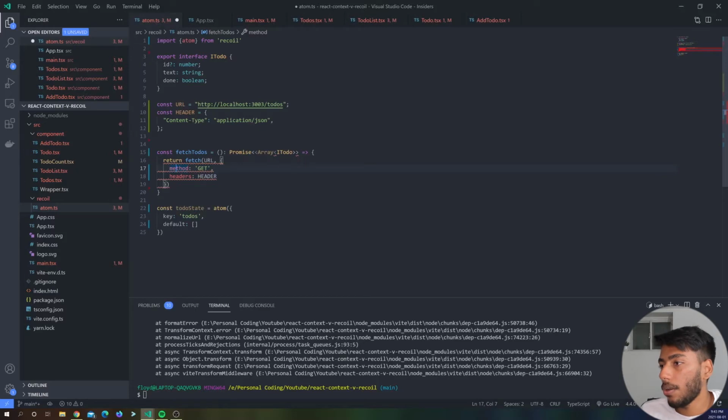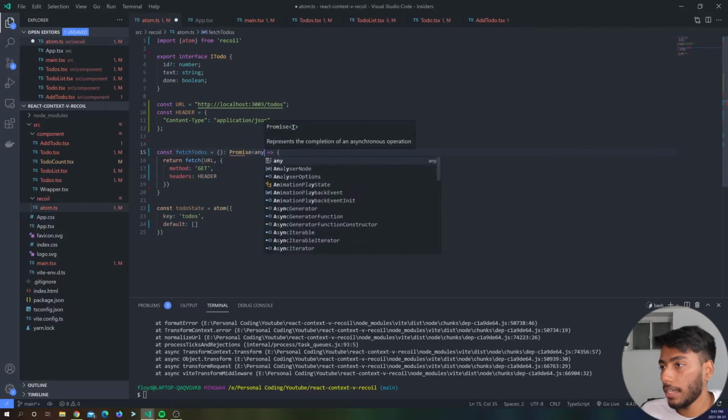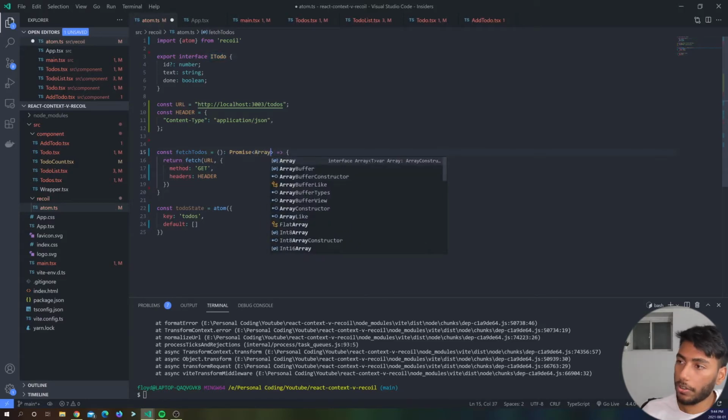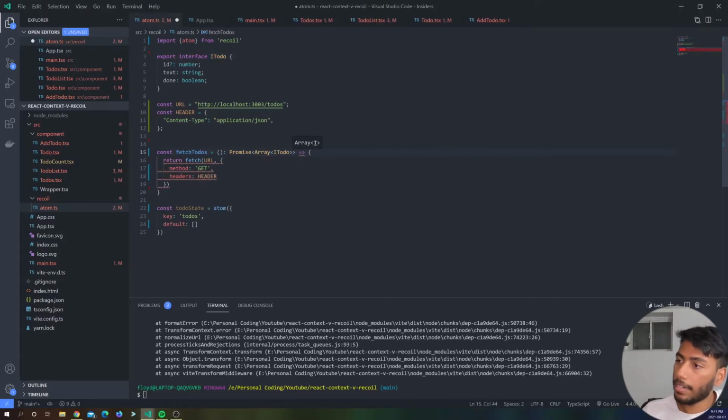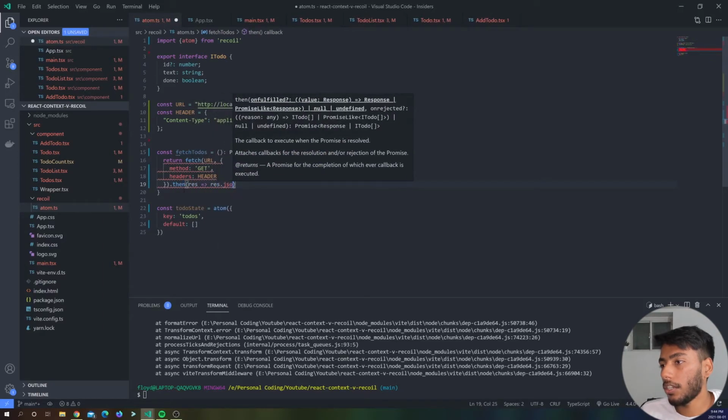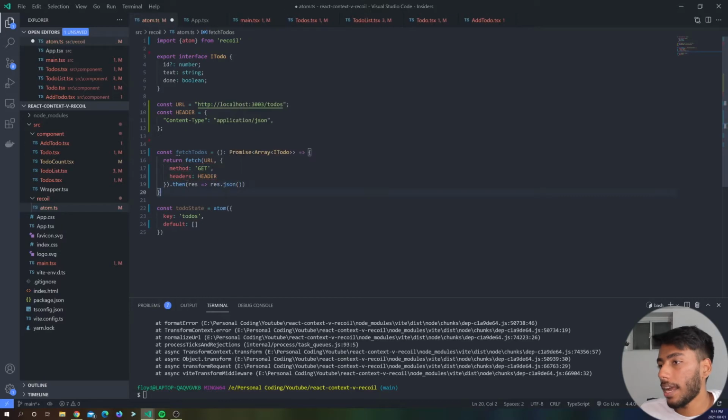So now, I got something wrong with the promise syntax. I'll just say Promise<any>, and it is fine over here. Actually, it's an array of that, and that's fine. I will just say .then, and I'll just say the result is res.json, and that should be it.